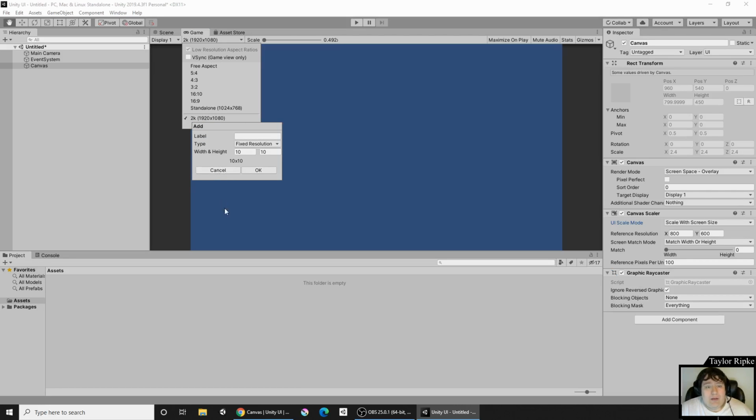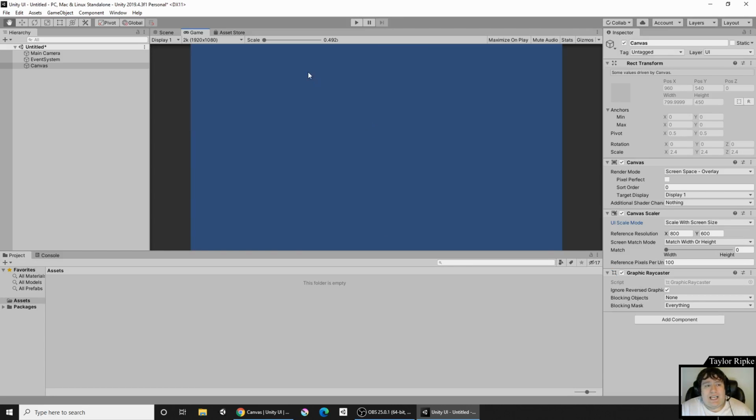It's very important throughout the development cycle that you're constantly testing your UI on different resolutions just to make sure you didn't miss anything, things are scaling appropriately and look how they should, and just make sure that how it is presented in the game view is how your end users are actually going to see the product.